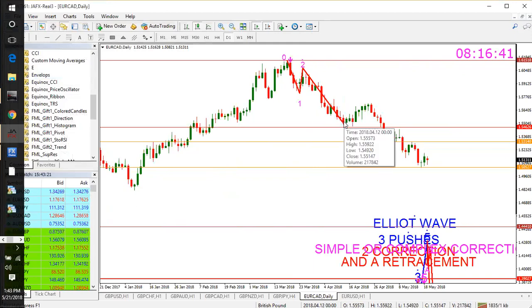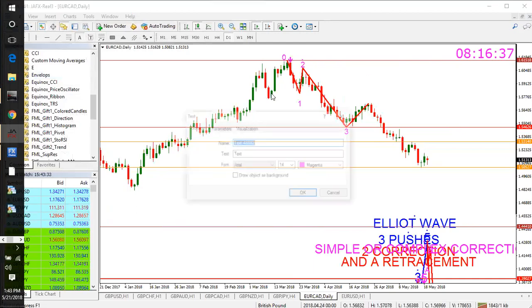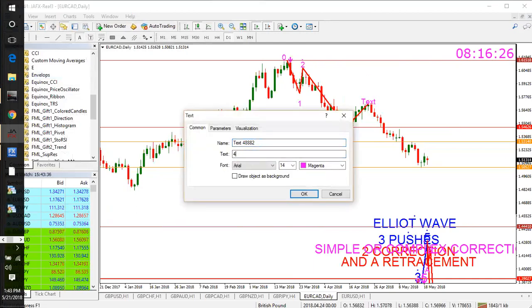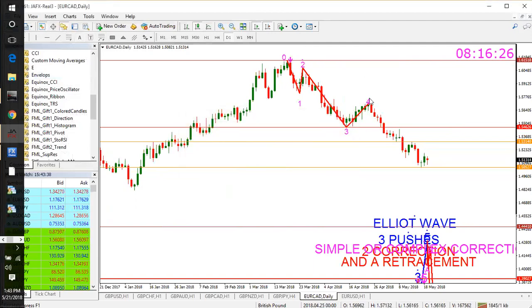So after that, you have the next push up, sorry, the next correction will be from 3 to 4. So this will be point 4. From 4, you have the last push. On the fourth correction, you have the last push. Okay, we don't know if it's the last one yet, not until you get a very nice correction. So how do you know if this point 4 is finished correcting?